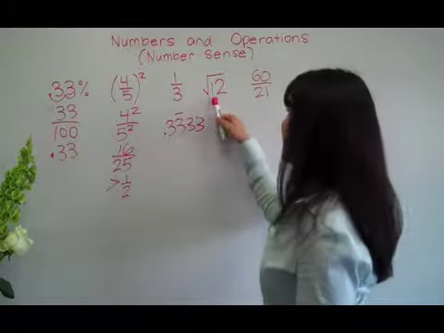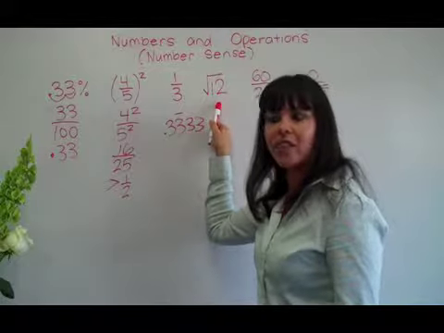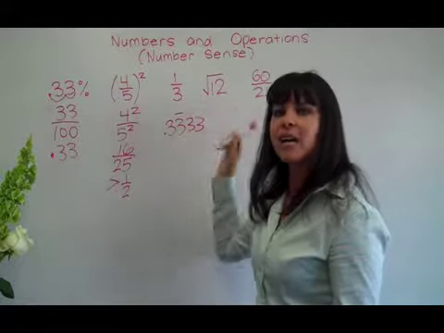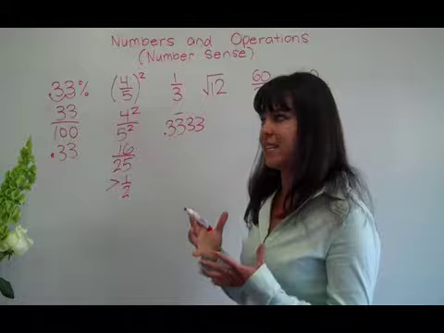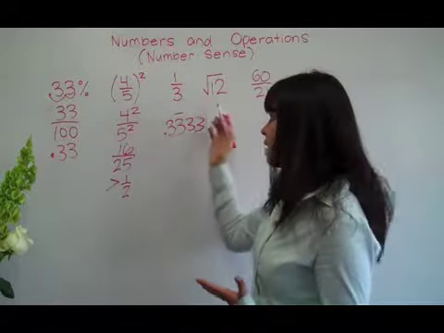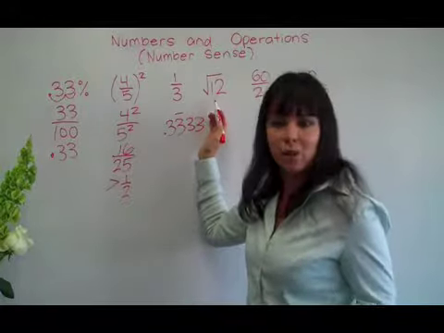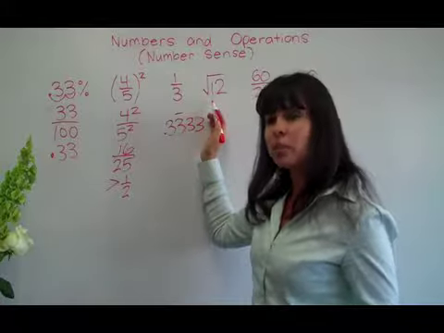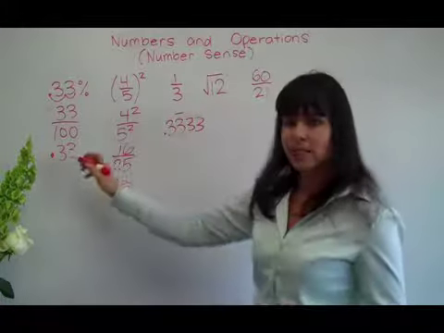Okay, moving on here. We have square root of 12. Now, often on the ISEE, you're going to be asked to estimate numbers. It's not going to be an exact number, but remember, we don't need to know exactly in a decimal or a fraction what square root of 12 is. We only need to know how does it compare to the rest of the numbers.